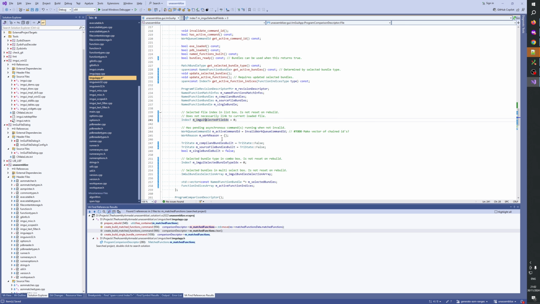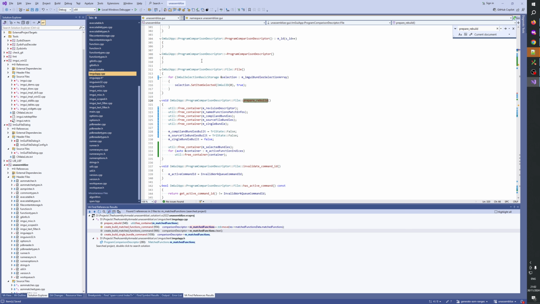So, but we don't reset this. We don't reset that and not that. We set these guys. And we reset these. Maybe? Yeah, I think so. These two. Yeah, we already do this. Yeah. Free container.